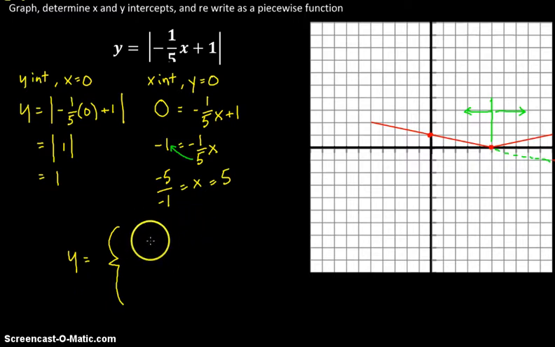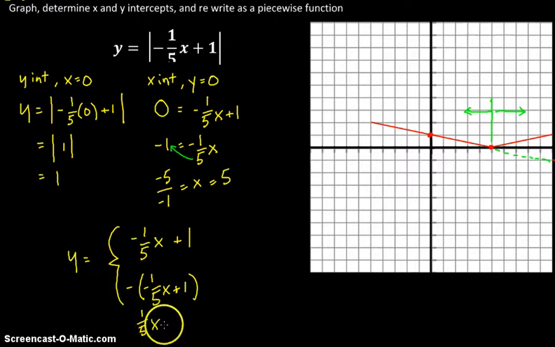Now, what am I going to say? Well, you already know what to do. Without the absolute value function, it's going to be negative 1/5 x plus 1, or it's going to be the negative of that. So you're either going to say negative outside of negative 1/5 x plus 1, all in brackets, or you're going to bring the negative in, and that'll be 1/5 x minus 1. Either one of these will do. I'll just ignore this one for now.